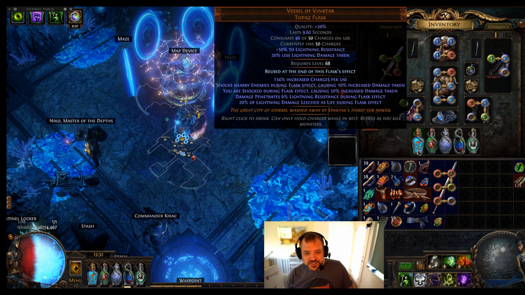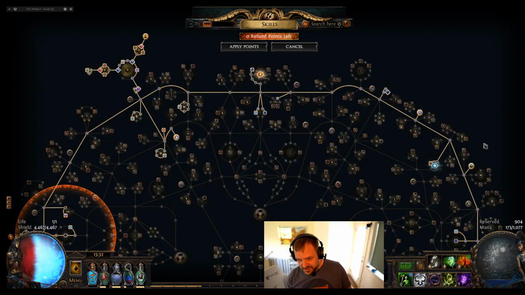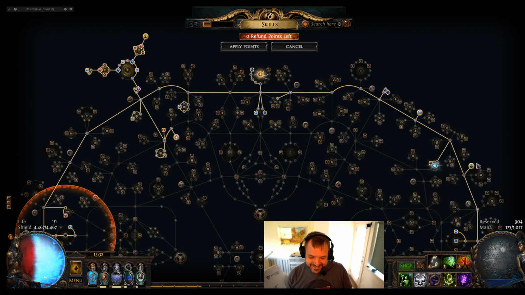20% of lightning damage leeched as life. Now with our passive tree, we leech energy shield instead of life. So this leech goes from 20% to 22%. Yeah, it doesn't do anything. So there's a lot of opportunities to optimize there. You can get better gems in there. You can level up your gems more.